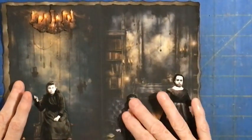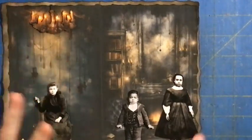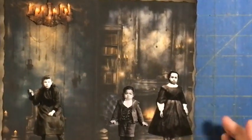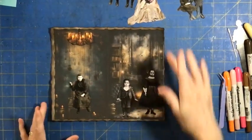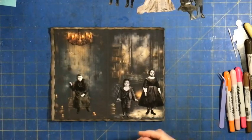Okay. And I'm just using, you could make them raised up like we did with that, but I'm not going to, because they're sitting in chairs and stuff, and it's going to be a little iffy. The ones that aren't sitting in chairs, you could do that with, but I don't think I will. I'm going to zoom out just a little bit. I think it'll look better flat. So we're going to use our glitter glue.